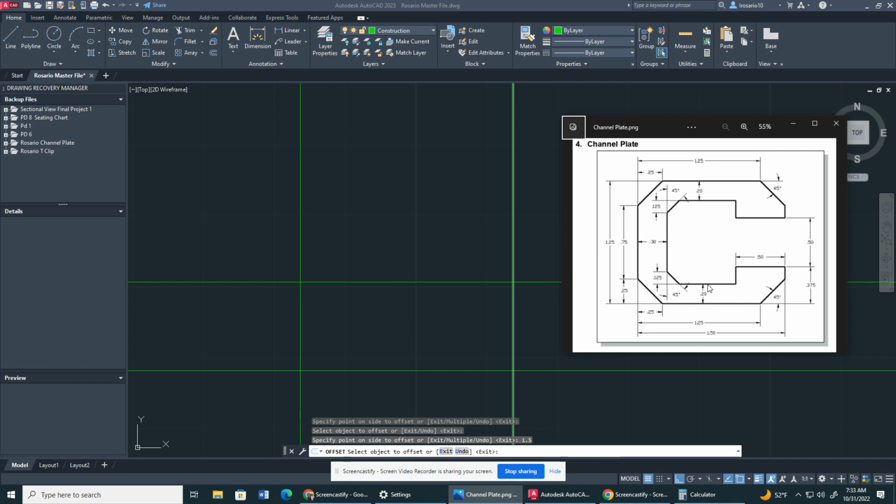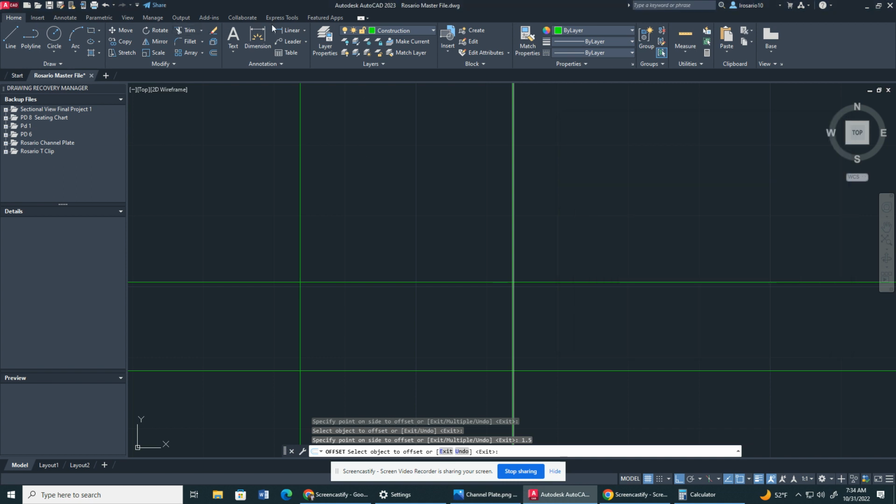So we have to first go up by 0.20. Then we have to go up by 0.25. And that's where it gets tricky because the lines are very close to each other. So think of 0.20 as 1. And if you want, you can even write this down. So 0.20, 0.25, 0.125, because we have to get the top of this angled line right here. And then 0.375. So that's 1, 2, 3, 4. Again, 4 offsets.